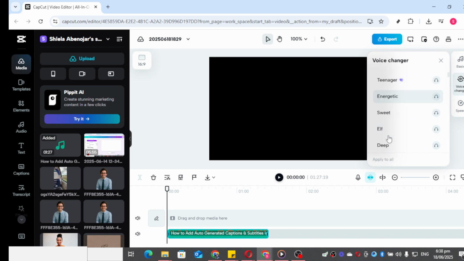The echo effect is perfect for creating a sense of space or depth in your audio, and it's quite popular for adding dramatic tones to various types of content. Once you locate the echo effect, which might be under a labeled category or simply listed among other effects, click on it to apply it to your audio, and just like that, you've successfully added an echo effect to your audio track.